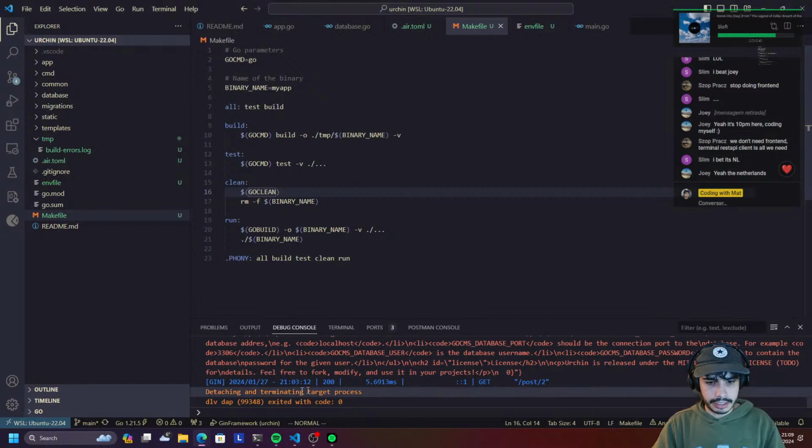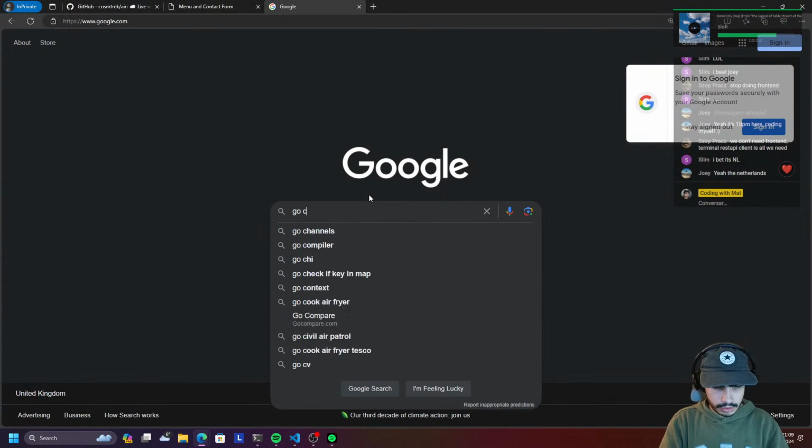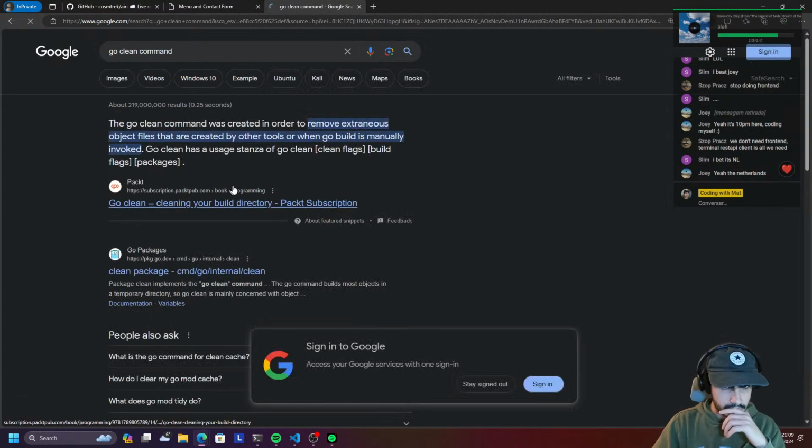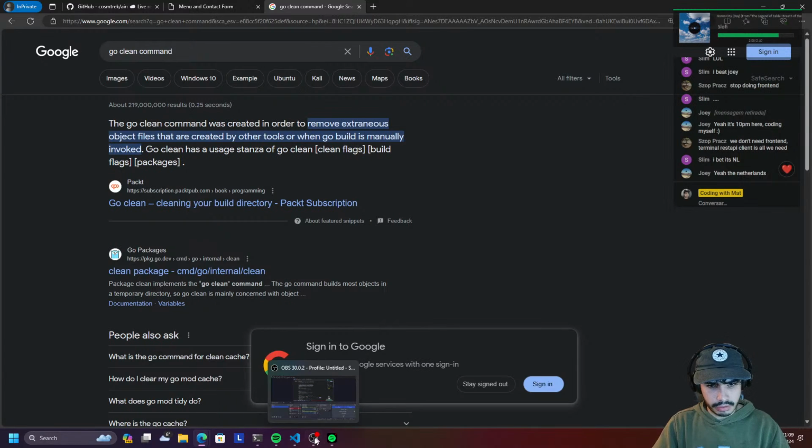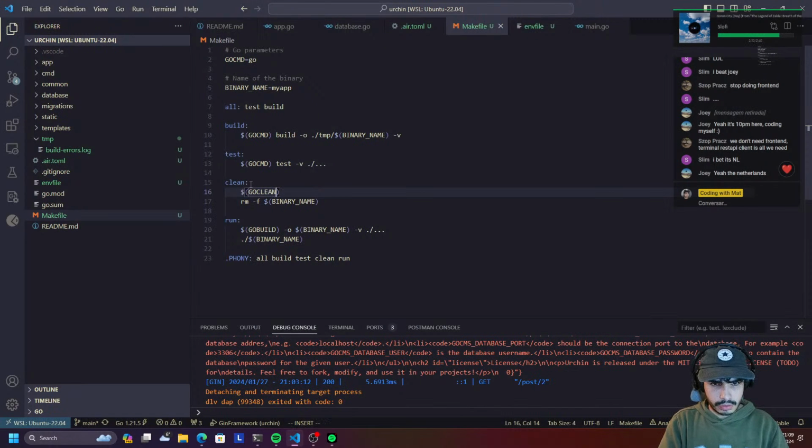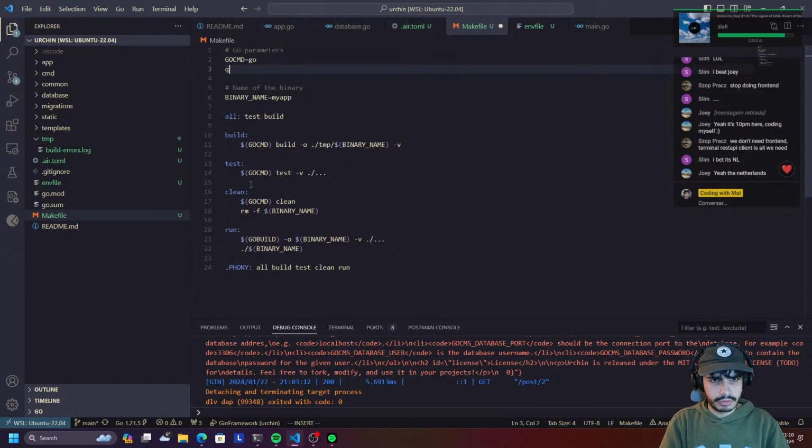But yeah, go clean command, that's what I'm looking for. So go clean command. Yeah, so it's just go clean, all right, cool. So in here, we are gonna replace this one with go cmd and then clean. And then remove the binary name. So maybe we can do another variable here called the build here, right? And that will go into temp.